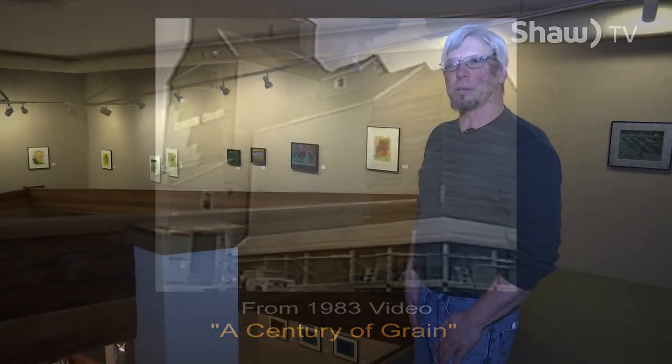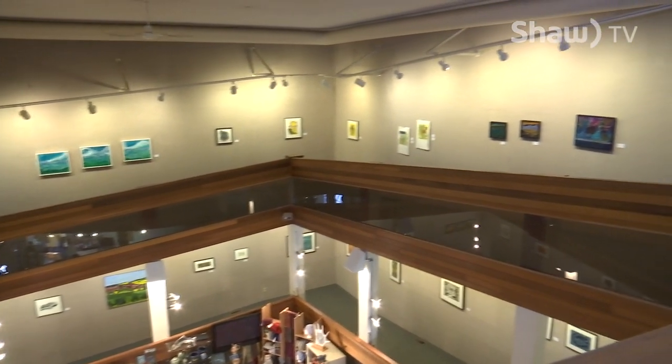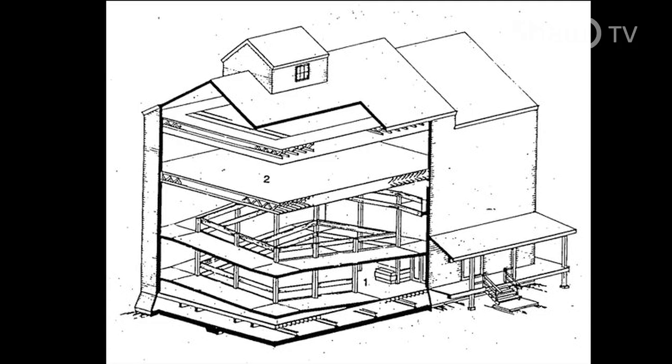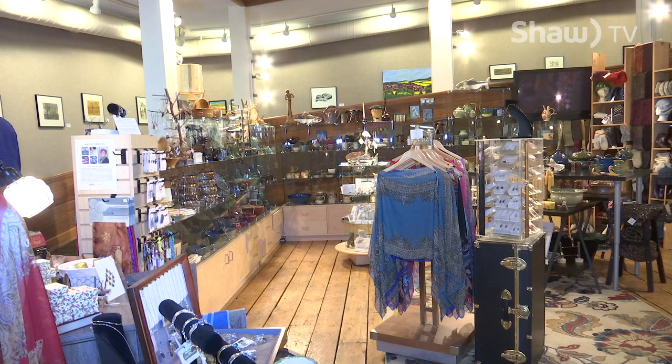The timelines that were put on it were quite amazing, actually. They thought about the idea in 1982, and it was opened as a gallery in 1983. That involved going out, getting consensus from the community, finding money to do it, and arranging to have the work done. They almost had to reinvent the inside of the building to make it functional, so it's quite an amazing accomplishment for the community.